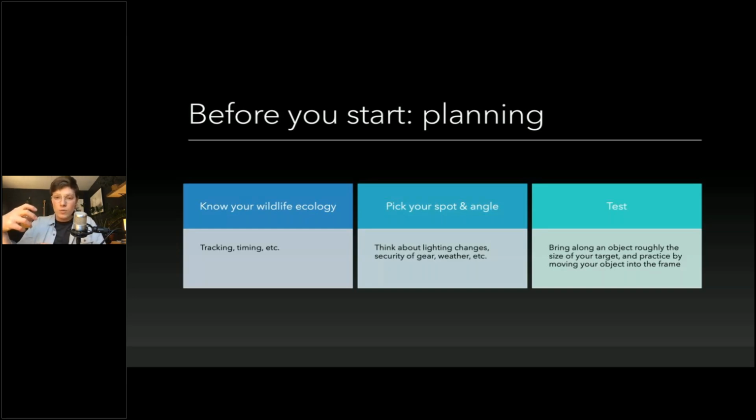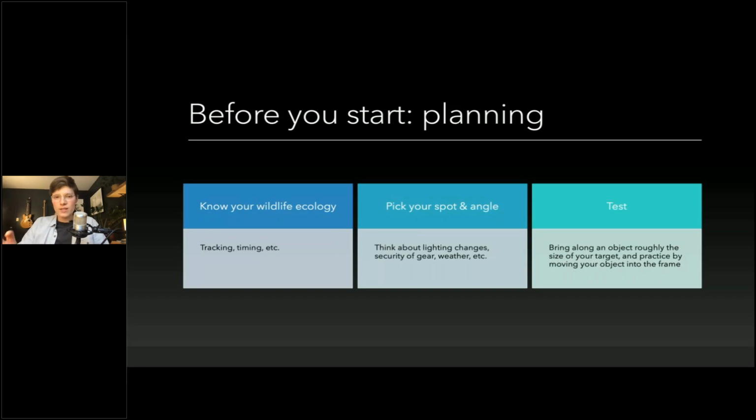So you're going to want to bring some object. If you're photographing a frog, bring out a small object that's the same size as a frog. You can even get plastic models, like toys, that kind of replicate the size and shape of the animal. And you want to put that object into frame and trigger the camera with that object. You can even use your hand, or if it's an animal that's at your size, you can be the one moving through and try and match the gait and the timing of the animal to properly see if the camera is going to be able to trigger as you move through the field of view.